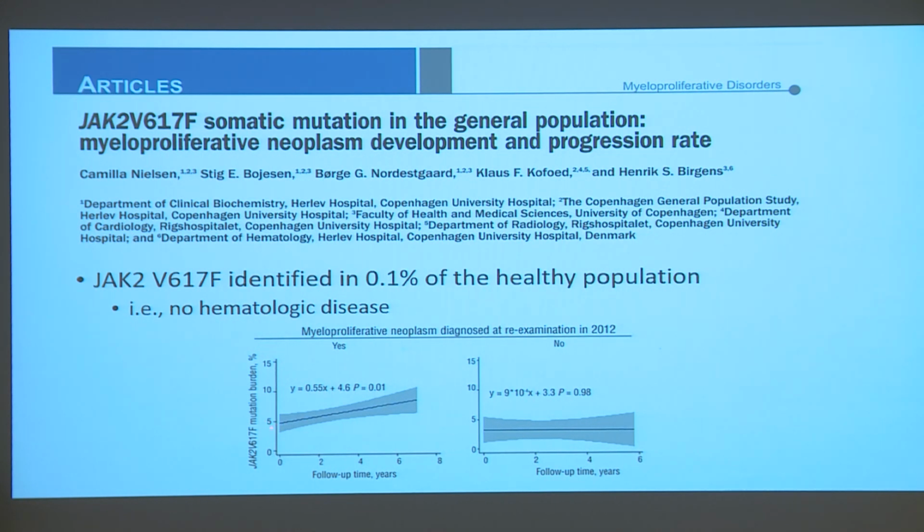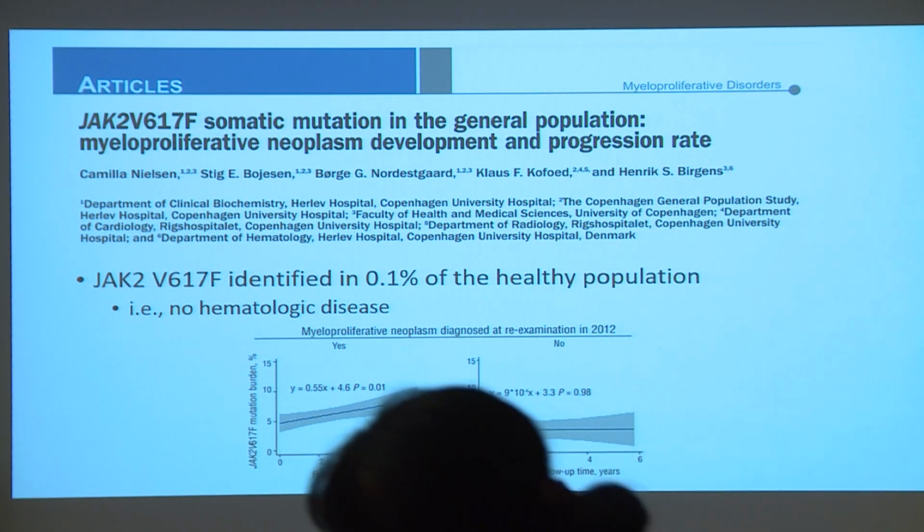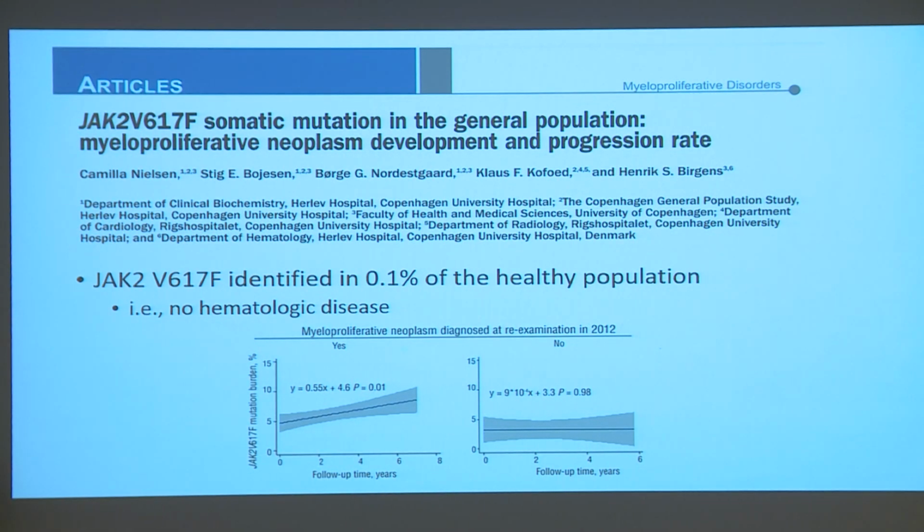And the two groups that they identified in the end were the group that went on to develop a neoplasm, and these were overall the patients who started with a higher variant allele frequency and ended up increasing that amount. But not dissimilar at the beginning of the study were the patients who didn't go on to develop an MPN, and they still had certainly greater than 1%, several percent, up to 5% abnormal JAK2. Did not go on to have disease. So I think that's important to keep in mind.